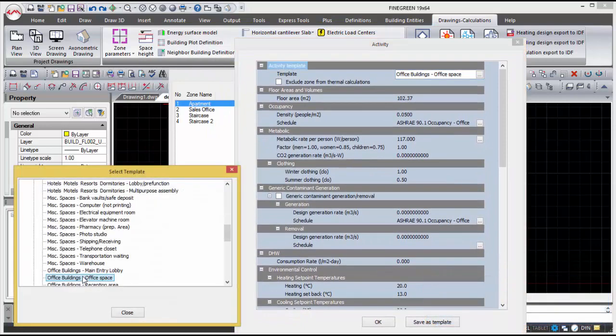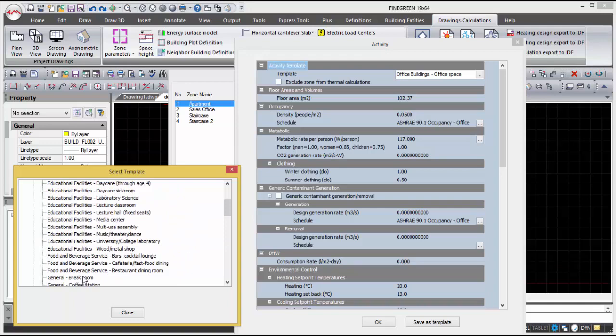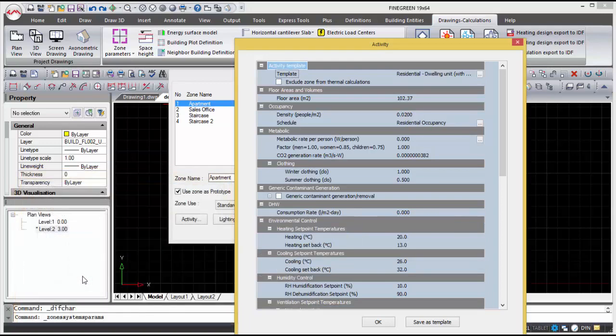In the Activity Data tab, we can select a template in the libraries, which includes the operating conditions and thermal gains in the space according to ASHRAE. The user can intervene in any field.